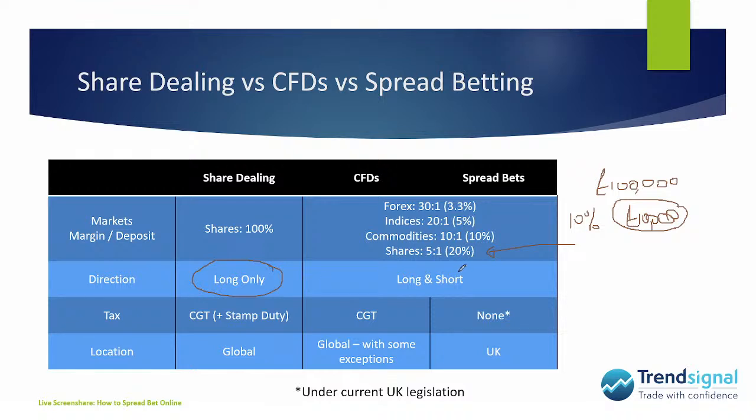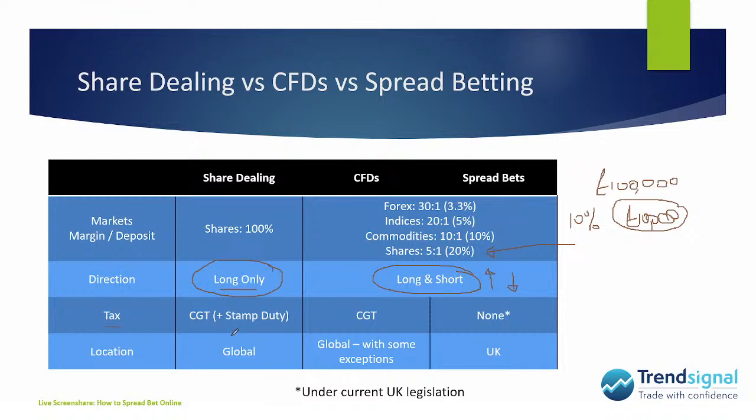Trading, and with CFDs and spread bets, you're speculating on direction change. So if you go long first, you can make money on prices rising. If you think this market is going to fall, you can go short, and you can make money on prices falling. Now, you can do short trading on the share dealing accounts. It's just that most brokers don't allow you to do it. Okay, but it's relatively unusual. But you can do it very freely within a CFD or a spread bet account.